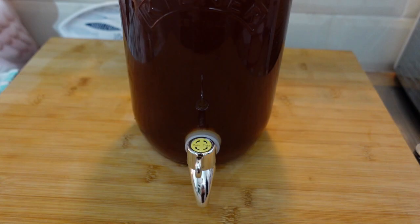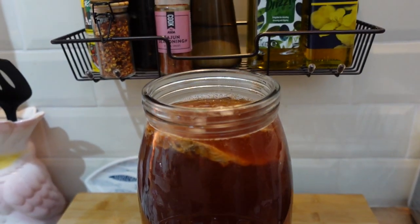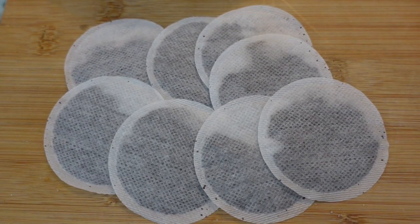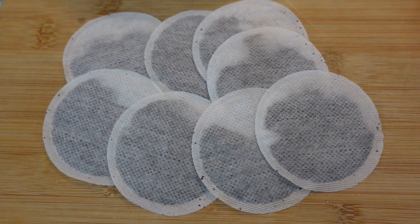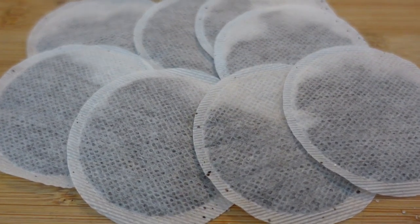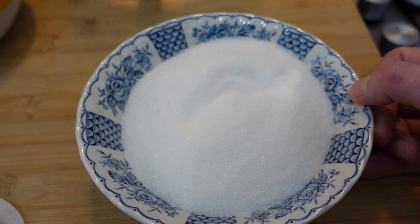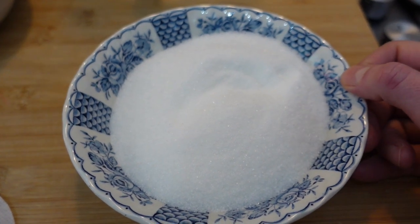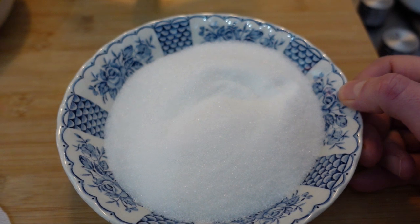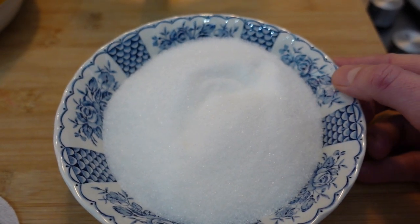Kombucha coming at you. But first, there's a few things you will need. This recipe makes just over 3 litres of kombucha. You will need 8 black tea bags. It's important to use black tea and not any flavoured or fruit varieties. You will also need 260 grams of sugar. Now don't be alarmed as that may seem a lot of sugar, but the sugar is needed and mainly used up in the fermentation process.